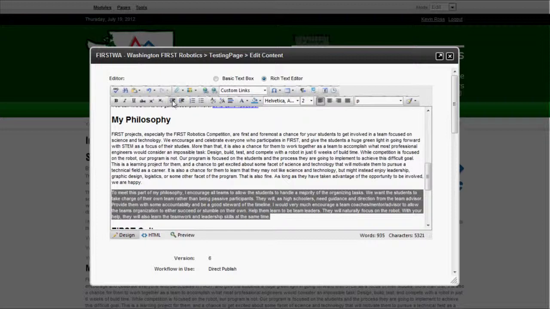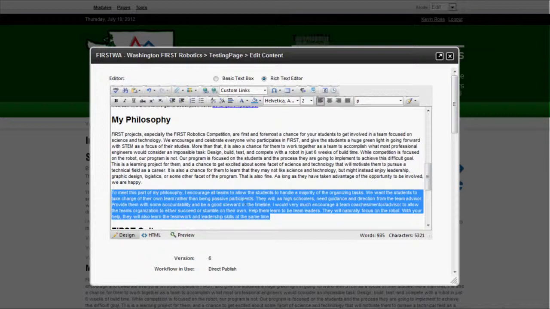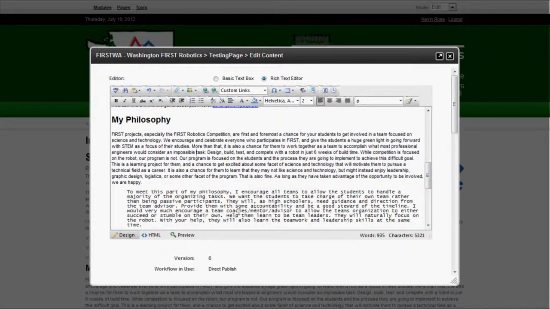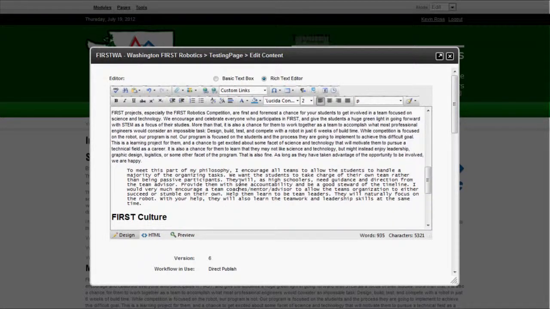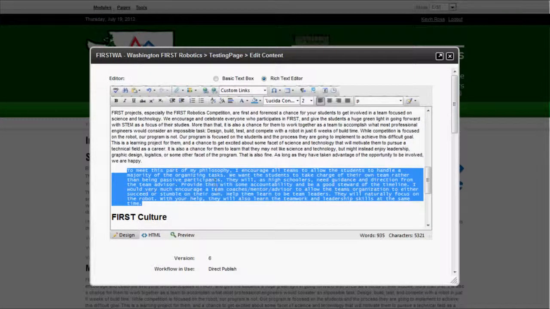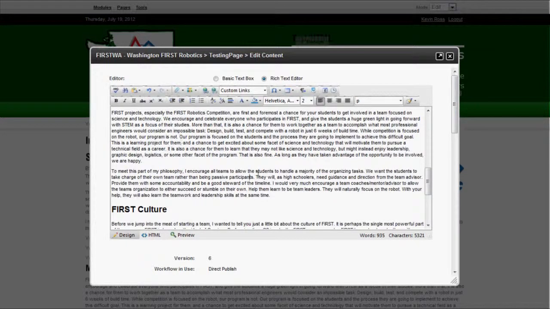One of them is the indent control. To use the indent control, you highlight the text that you're wanting to indent. And when I hit indent, you'll see that it has changed the left margin, which is fine. And it also ended up changing the font. This is one case where we're okay with fonts being changed. Really, this is just quoting somebody, and if you'd like to do that, this is fine. To undo it, you can just click anywhere in the sentence or in the paragraph and click outdent, and it'll change it back to the standard.